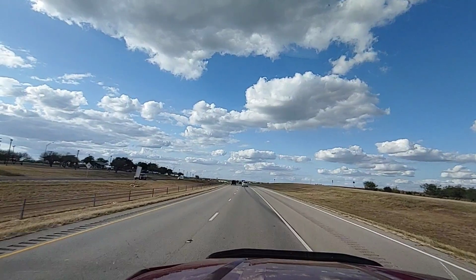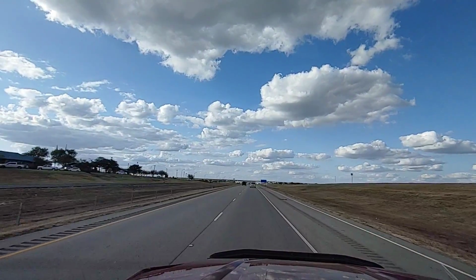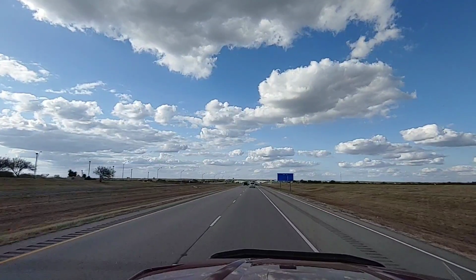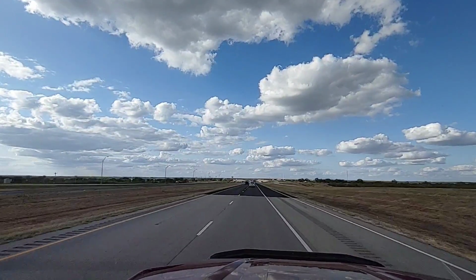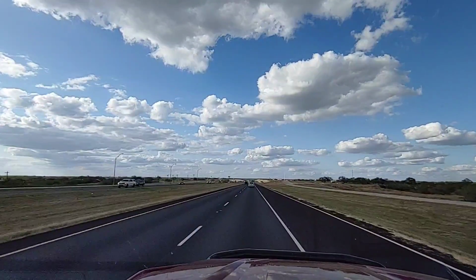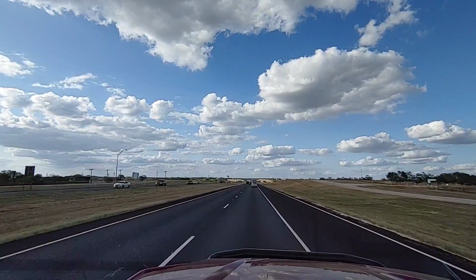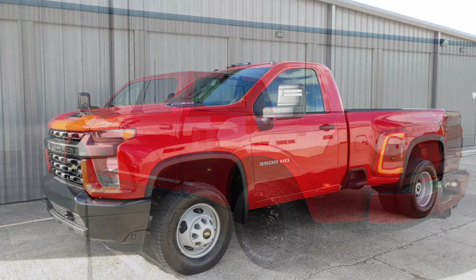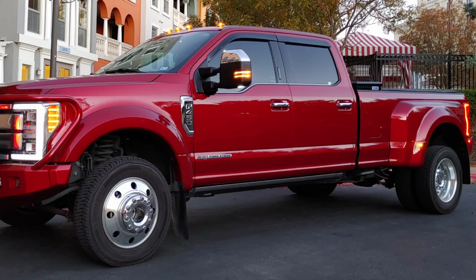All right, so the first thing I want to talk about is ride comfort, because I know a lot of people are on the fence in terms of getting an F350 dually, a Ram 3500 dually, or one of the GM 3500 dualies. And when you look at all these trucks, the one differentiation between this truck and those trucks, even including the F350 dually, is the fact that all of those trucks run 17-inch tires or 17-inch wheels, and the F450 runs a 19.5-inch wheel and tire.